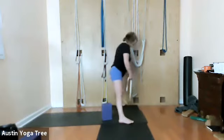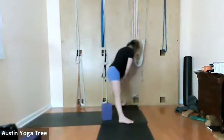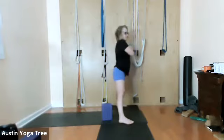Suck your outer ankles in. But now add the strap. Now I'm realizing I can just lift my toe up and use the strap here. Yeah. And then you're pulling that strap up. I mean, don't pull on it so much that your shoulder lifts up towards your ear.